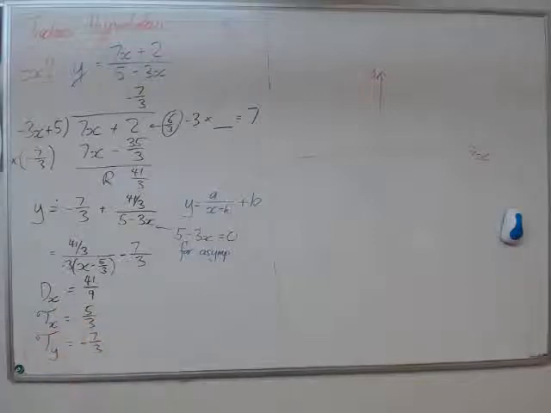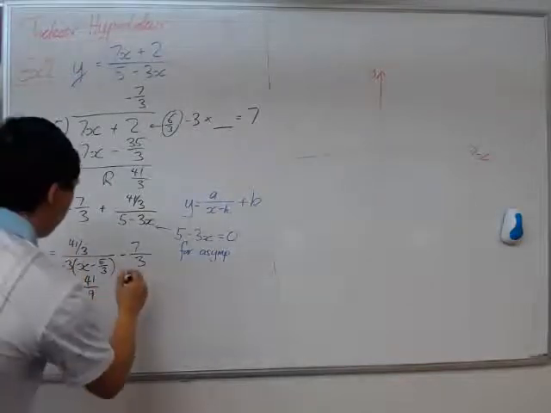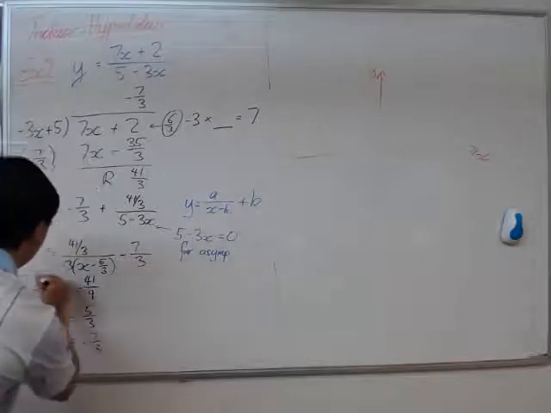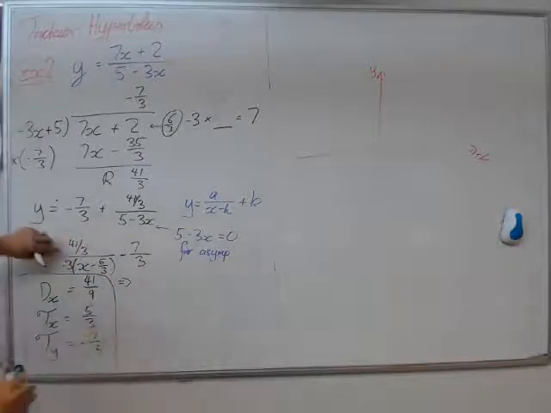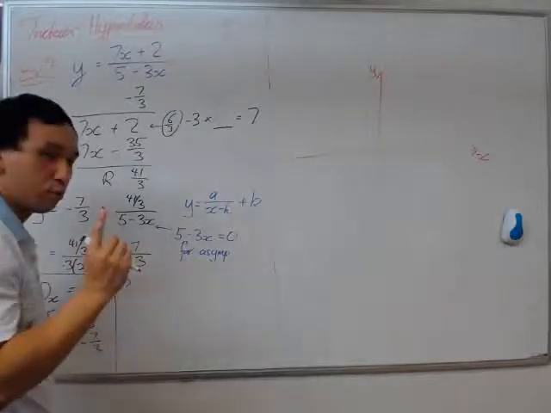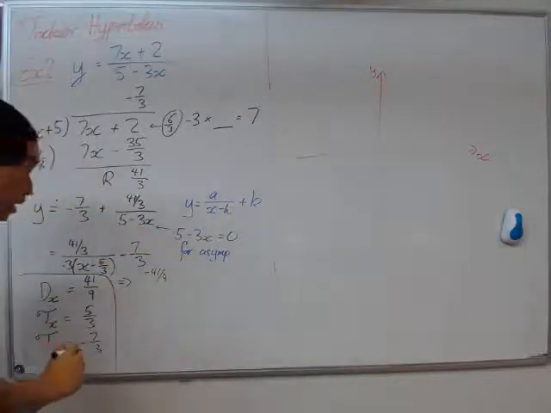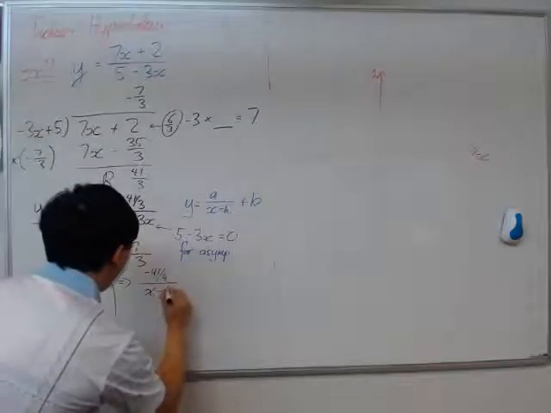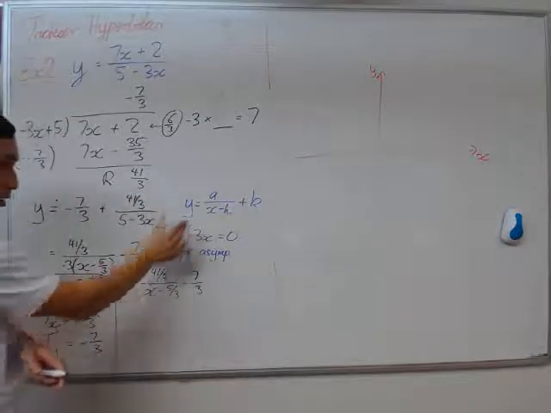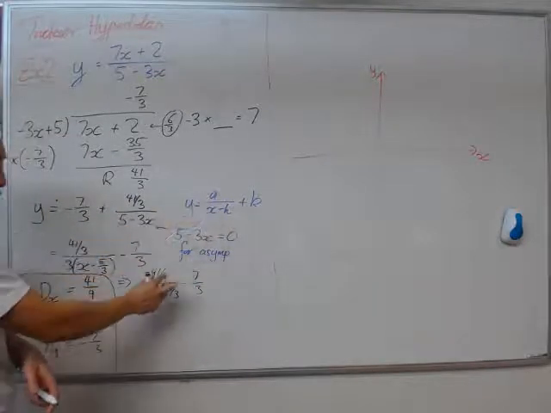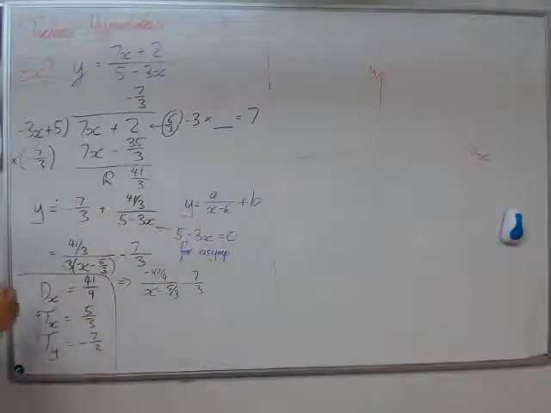Okay. And since we have a negative over here, maybe I'll just rewrite all this out just to be clear. If you want to take the negative 3 to the top, it's a little bit clearer what the a value is. A value is 41 on 9, or negative 41 on 9. This is all over x minus 5 on 3, minus 7 on 3. You can see over here, when you compare these two, that the magnitude of the a value is 41 on 9. You have a negative a value. This also means that there is a reflection.